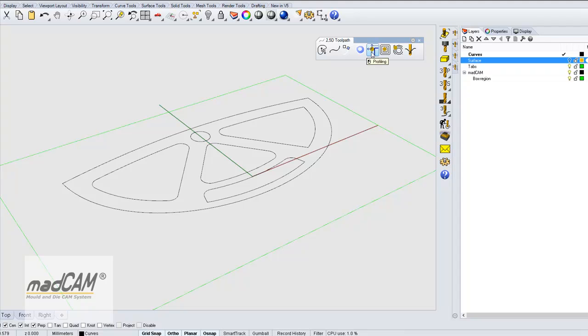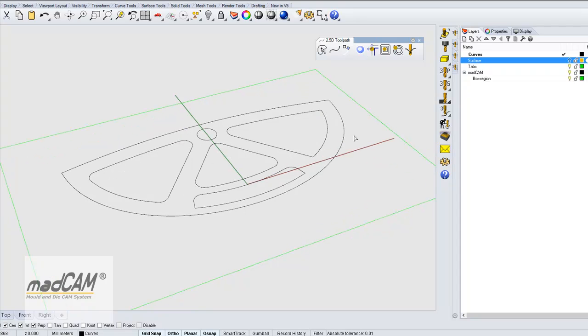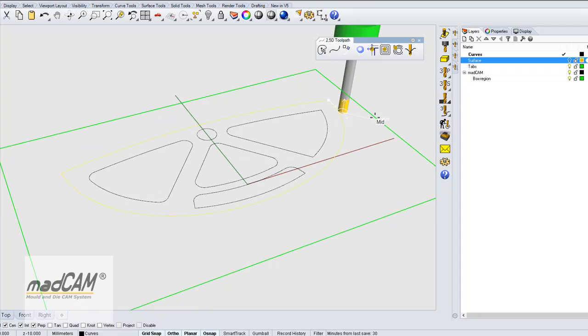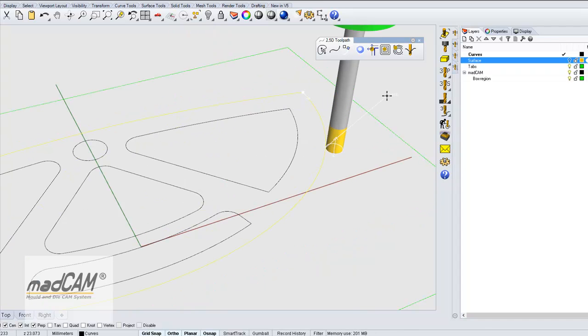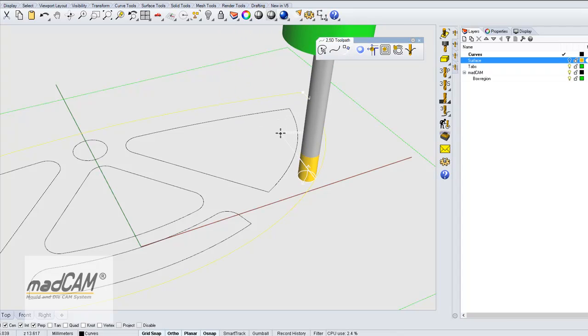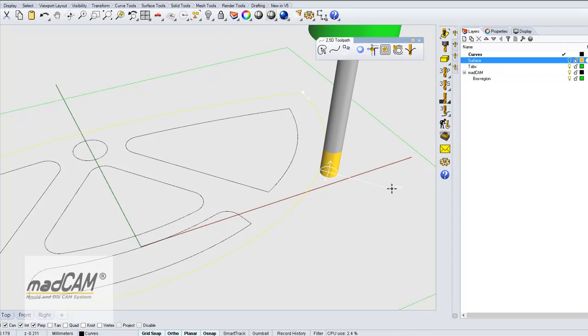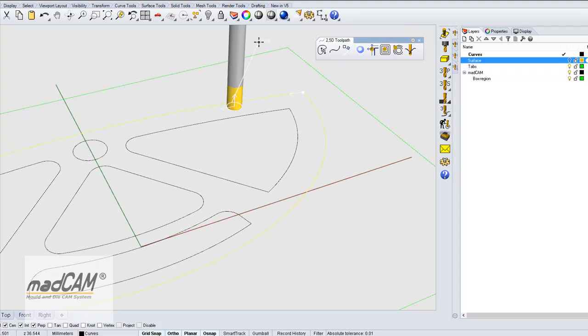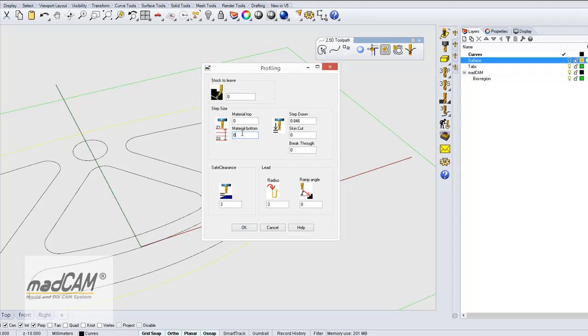So I will make a profiling toolpath, and then I select a curve, and I can choose the curve side to be outside or inside the curve, and I can drag along the curve to create climb cut or conventional cut. So we make a climb cut, go minus 10 millimeter deep. We can choose 2 millimeter step down.